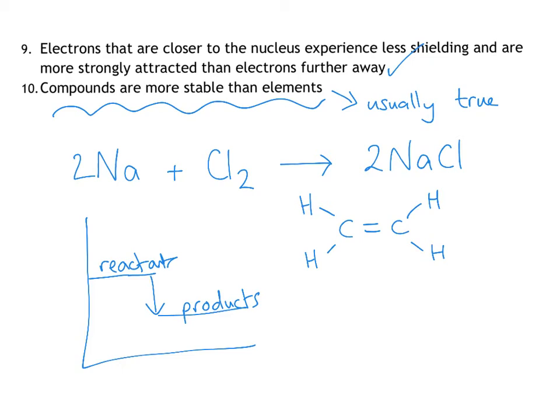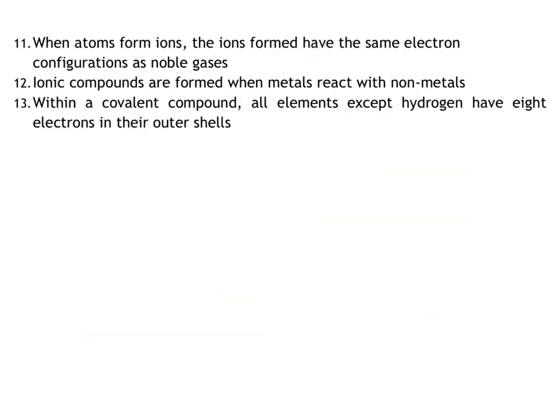Lots of nitrogen compounds are also not so stable. One of those examples is hydrazine, which is used in rocket fuel. Sounds like it's not a very stable thing. The reason that a lot of nitrogen compounds are not very stable is because you have to break really strong triple bonds in a nitrogen molecule to make compounds. So there's more energy going in there than you necessarily get out when you make a lot of nitrogen compounds.